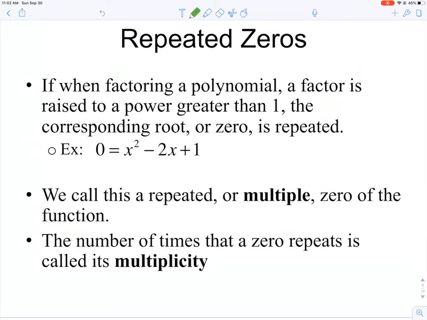Now, sometimes polynomial functions have repeated zeros. So looking at this equation down here, this factors to be x minus 1 times x minus 1, which can be written as x minus 1 squared. So when we're solving the equation, we refer to this as a repeated root. x equals 1 would be a repeated root, which would then correspond to being a repeated 0. So x would equal 1 and 1. If it's a repeated root, we don't usually list them out the number of times they occur. It's not wrong to, but we're going to actually be stating the multiplicity of the 0 once we've determined if a repeated 0 occurs or not.